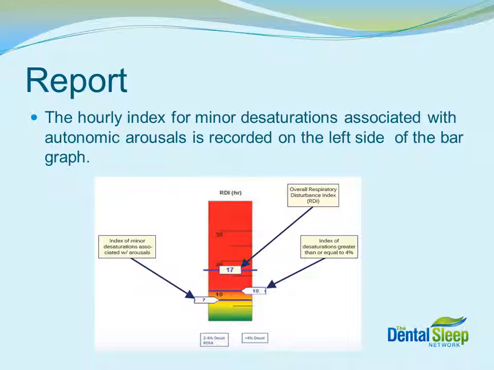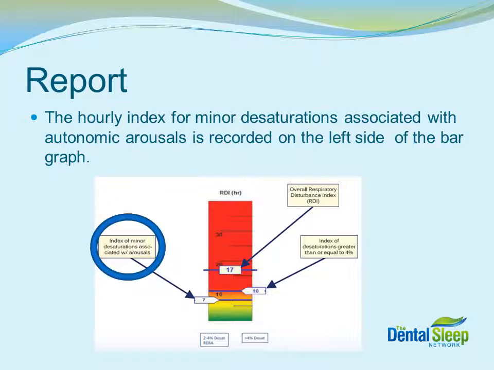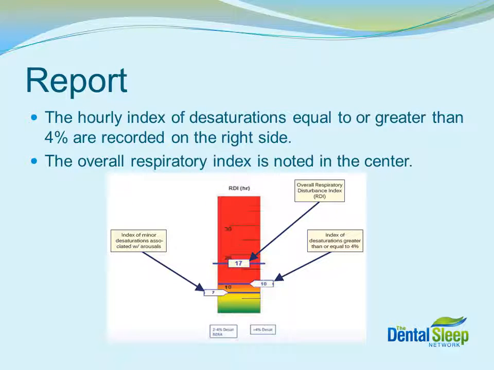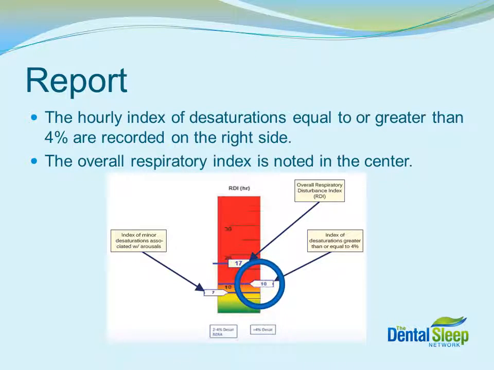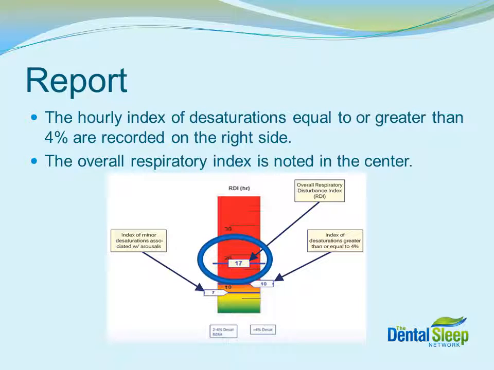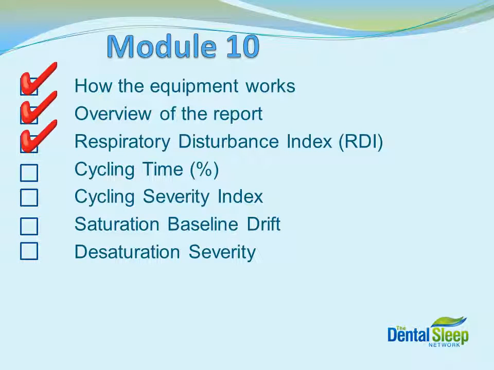When we look close up at the graph, we see three numbers. On the left side of the graph are the number of arousals — these are small desaturations accompanied by some other event, such as a pulse rise. In this example, the number of minor desaturations is 7. On the right side of the graph, we see the number of desaturations equal to or greater than 4%. In this example, the number of desaturations is 10. To determine the overall respiratory index, we simply add the two numbers together: 7 plus 10 gives us a total index of 17. We are estimating that this patient's AHI is approximately 17. That's how the Respiratory Disturbance Index graph works.